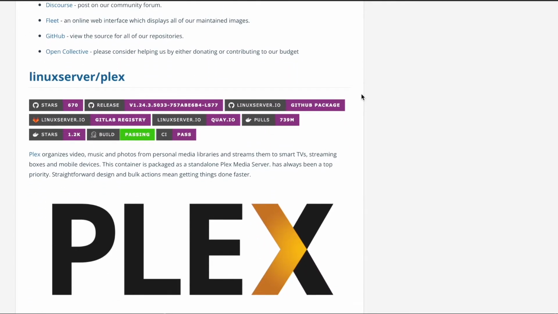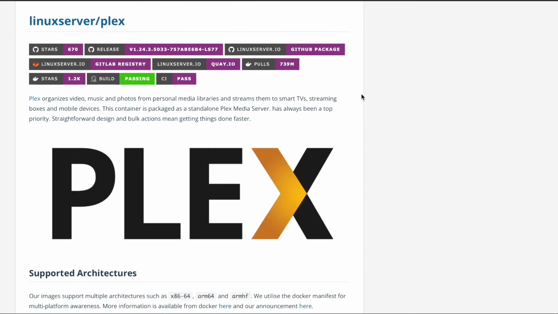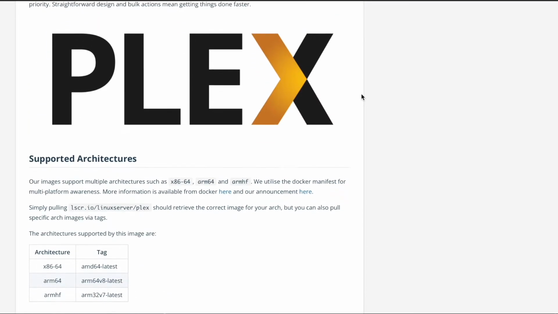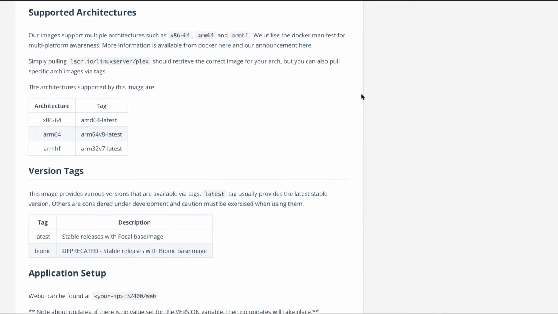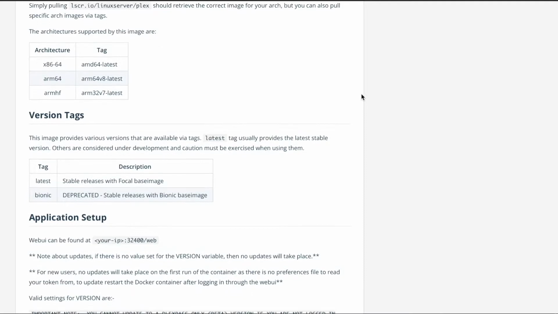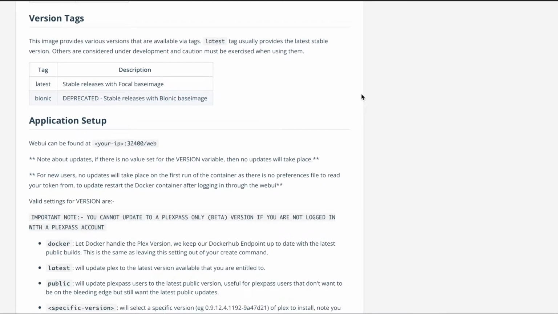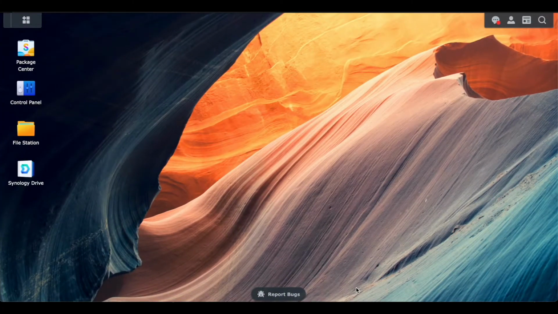However, for this video, we will be using Docker to create a cleaner, more isolated install using a highly maintained Docker container from the linuxserver.io team. This video will guide you through creating folders on your Synology NAS, installing Docker from the Synology Package Center, running the Plex Docker container, initial setup, and accessing the application from other devices.